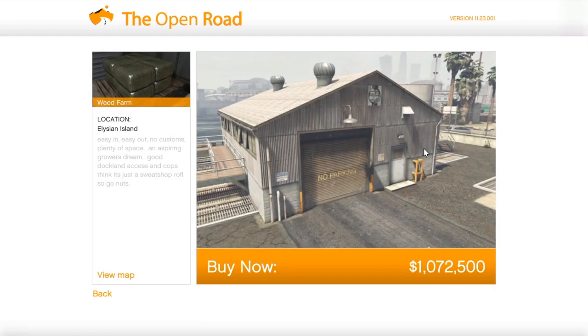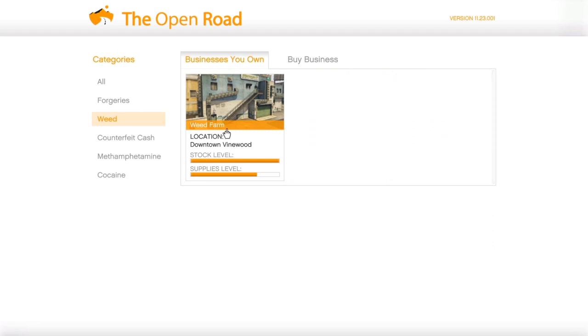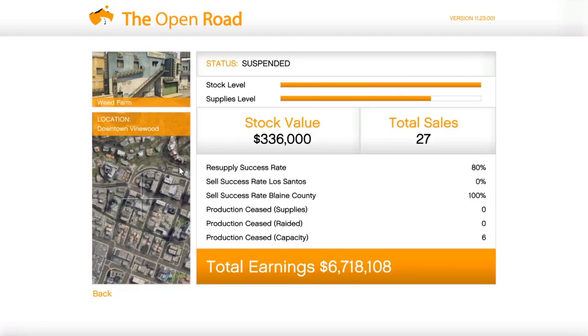Because the other ones, again, Paleto Bay, you always have one in Paleto Bay. This is not a good location. You always have one near the harbor as well. This is also not a really good location. So just get the one in the Vinewood Hills area. It's close to the Blaine County area.